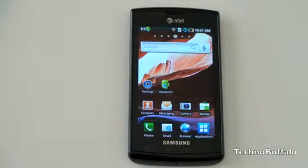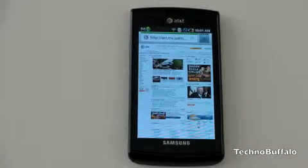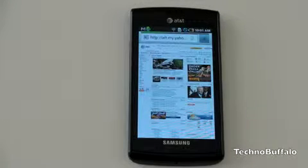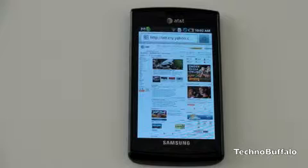I did a comparison with the Super AMOLED versus the iPhone 4's display and it really came up to a tie — I'll put links to that down below. Something to note: there is a bit of a bluish hue on the screen of the Captivate. That gives you a bit more visibility in direct sunlight, but the screen doesn't look crystal clear and the whites don't necessarily look white — they look a little more gray. However, if you can deal with that, you'll be able to use your phone in direct sunlight and have a very vibrant display.